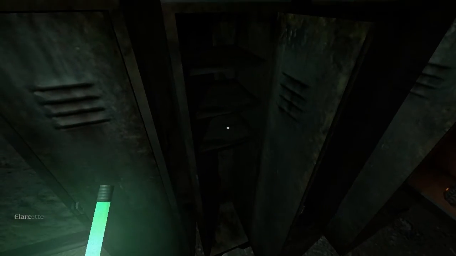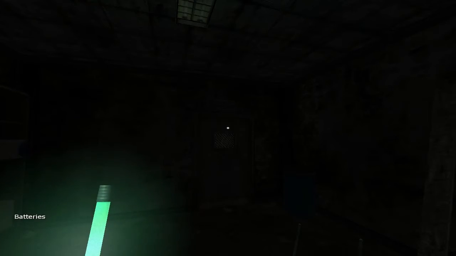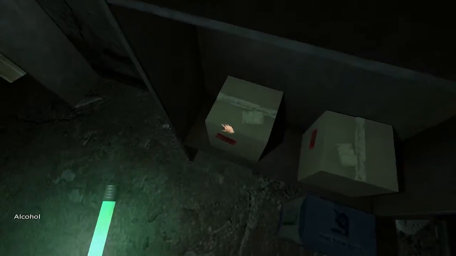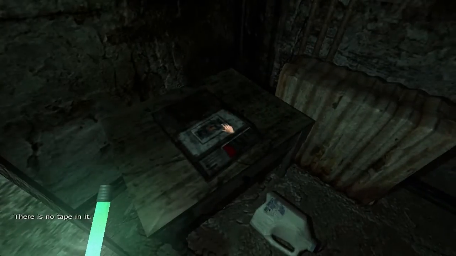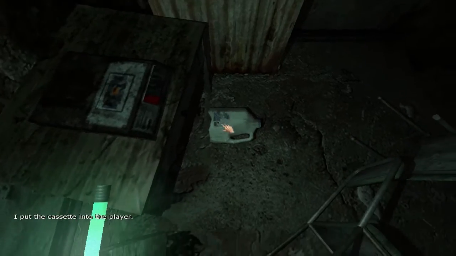Great. That was such a deep message. But, ooh. So I got a flare and a cassette. What happened? Oh god. What is that? My pills! My pills! Oh, what else do we have here? There's no tape. Wait, I have a cassette. Put a cassette in the player.